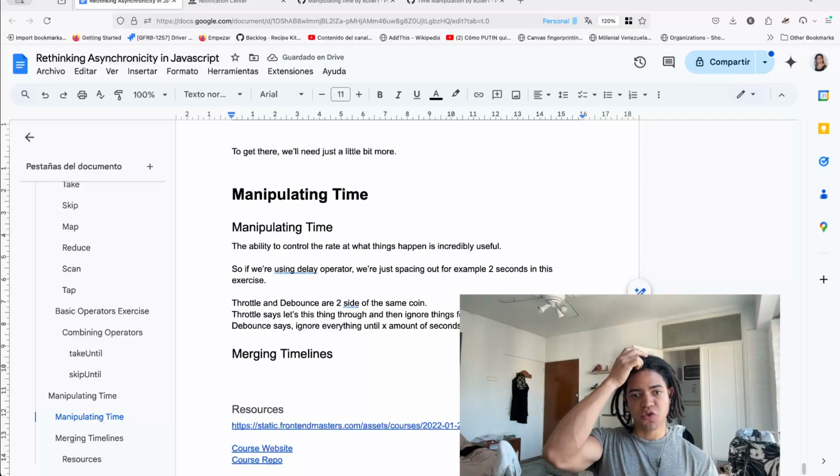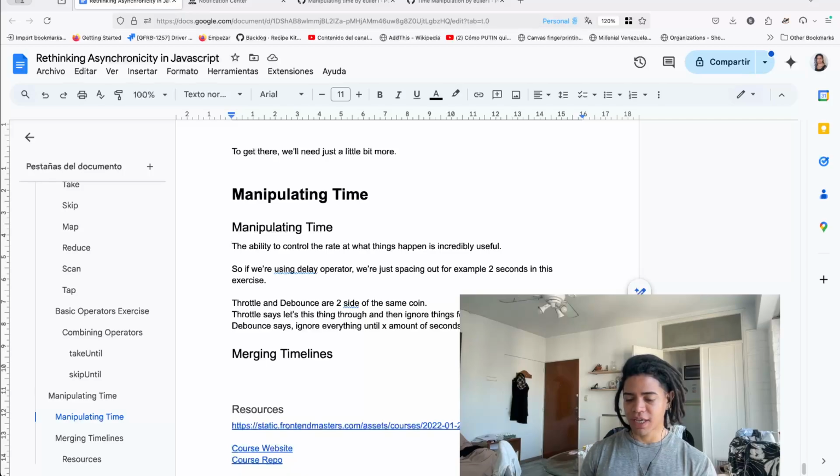So usually what you want, depending on the use case, is debounce or throttle.